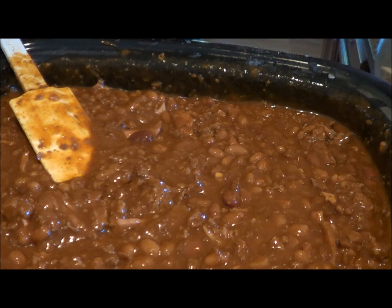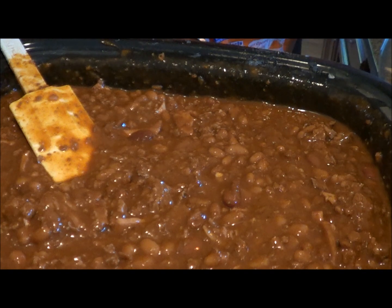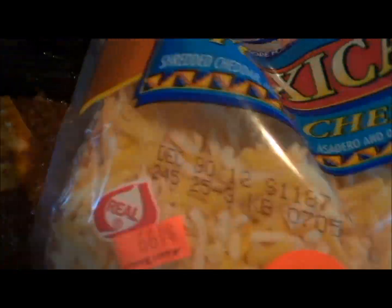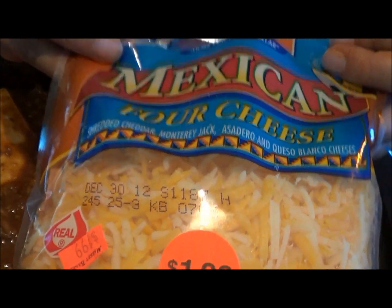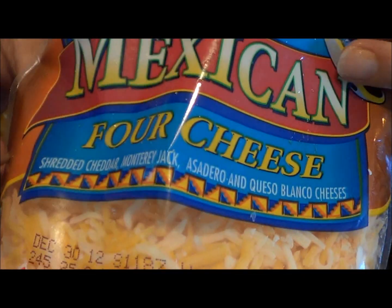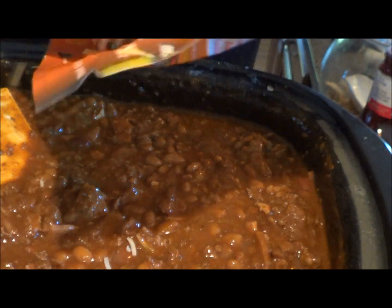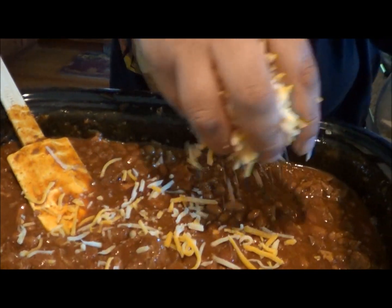Oh, I almost forgot the cheese. So, a bag of the Mexican four cheese shredded cheese that I got. I'm going to add that right into the crock pot.